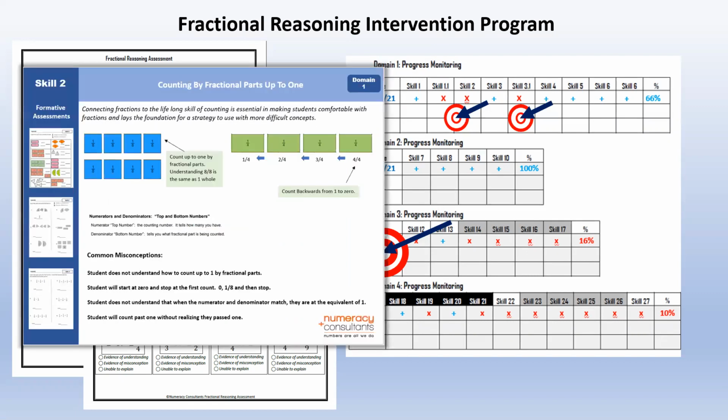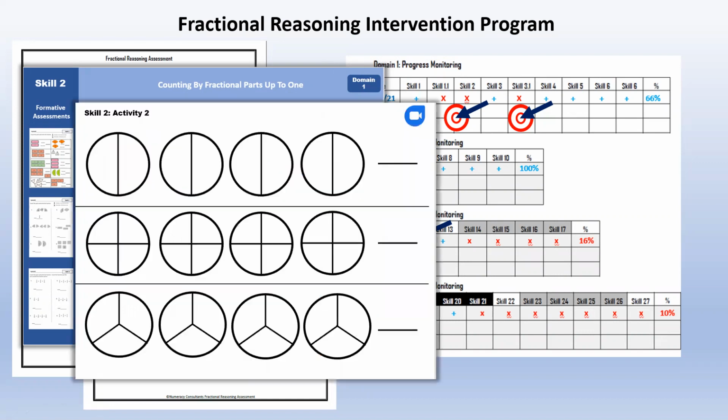Once a teacher has the data that they need from the assessment, the next phase of the program begins, making data-based decisions for instruction and focusing on the specific skills that need to be addressed. Every skill has a lesson card that goes along with the skill in depth. The lesson card breaks down each skill into teachable components, and every card has activities that are designed to address the deficiencies that the assessment revealed.